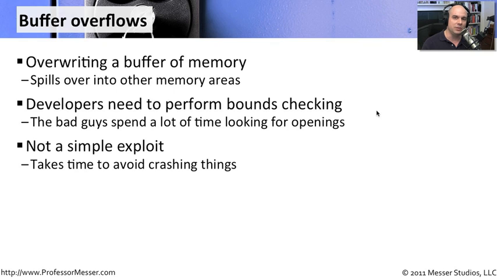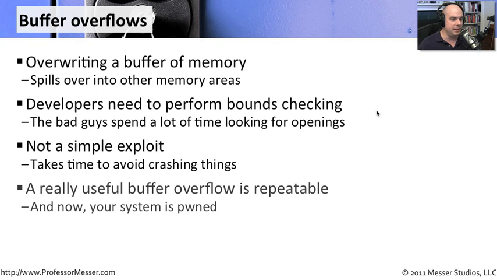A buffer overflow sometimes has unexpected results. Sometimes it crashes machines, but sometimes it gives you access to information you normally would not have access to. This is something that's very, very useful if you're able to repeat it. That's what the bad guys are looking for: not just bad programming and not just the ability to do a buffer overflow, but to do it in a way where you can repeat it every time and have exactly the same outcome so that you can control the way things are going. And if they can own your system, this is a very, very common way to go about doing that.